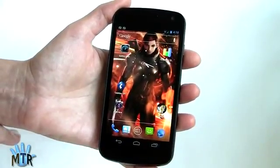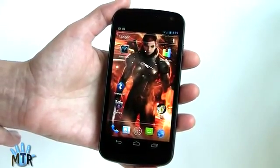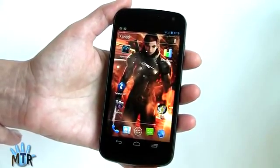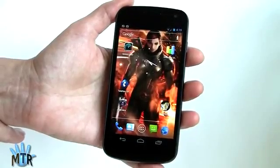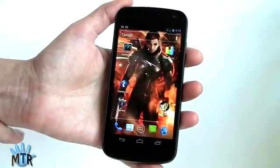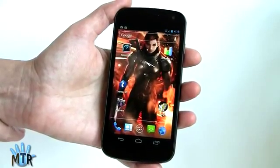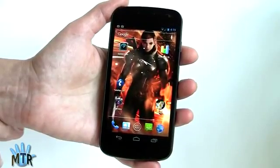It's certainly high enough resolution, and because it is Super AMOLED, you get really high contrast, very deep blacks particularly, you'll notice. And there's also something of a blue tint to the whites. If you're reading ebooks, you'll notice that, or browsing web pages that are primarily white background, and that I do find a little bit annoying, and personally I would use a gamma adjustment application. That's what I do in my Samsung Galaxy Skyrocket, in fact, to get rid of some of those bluish whites.